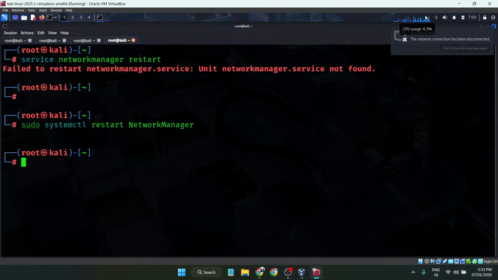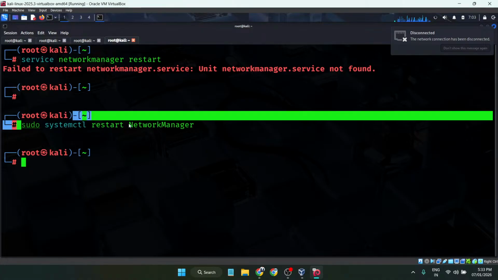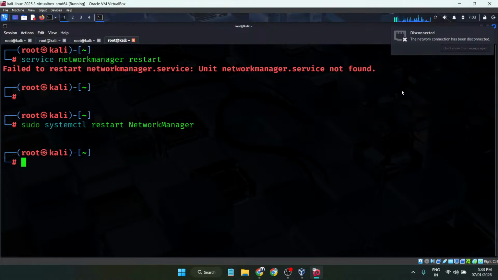There is some network issue in my Kali Linux. That's why it is not able to connect to the OpenVPN. So I'm starting my network manager.